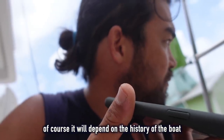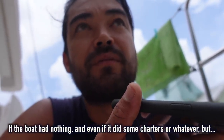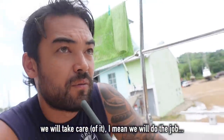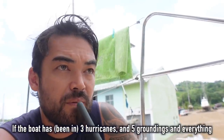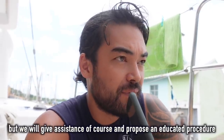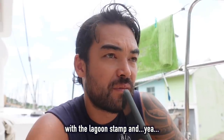Of course, it will depend on the history of the boat. If the boat had nothing, and even if it did some charter, whatever, but no Irma or whatever, we'll take care. We will do the job. If the boat has been through three hurricanes and five groundings and everything, it will not be the same. We will not pay for the repairs, but we will give assistance, of course, and propose a dedicated procedure with a Lagoon stamp.